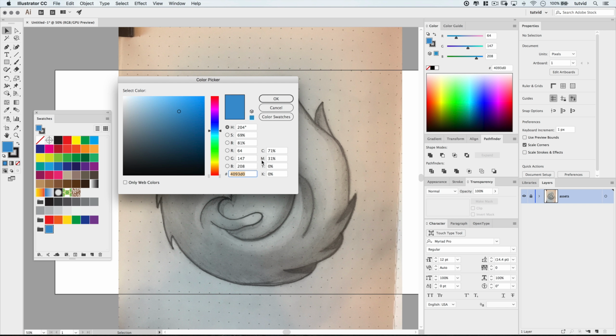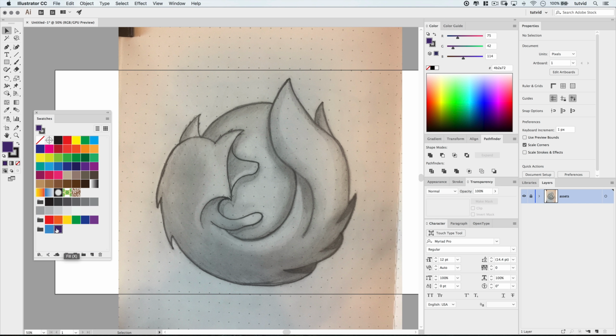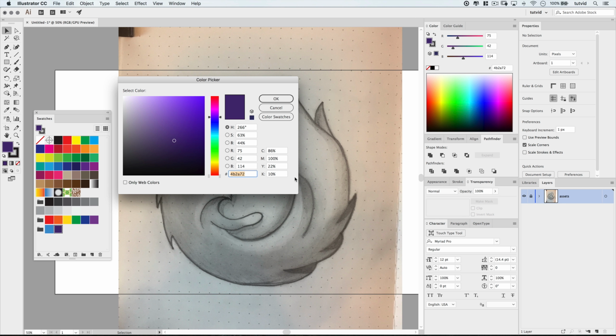All right, now I'll double click this foreground color and let's go with another color here, 4B2A72. This is going to be a much darker bluish, blue-purple, I don't know, something like that. I have difficulty seeing these blues. All right, just drag that right into that group. Now we're going to double click on our foreground. We have 8 colors, by the way, that we need to create. So we're 2 in, 6 to go.